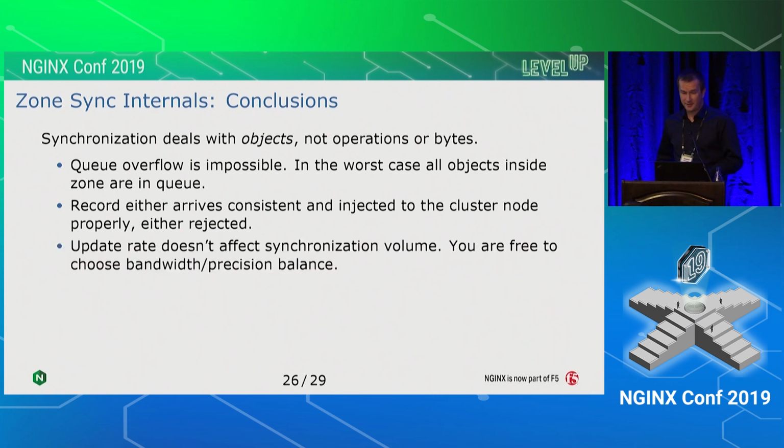And update rate doesn't affect synchronization volume. This is a typical scenario. User requests usually modify existing objects, like you start a session, the session is established, and next you perform many more requests that modify the same session. If these modifications happen within our sync interval, we don't care about these thousands of modifications. We only push the final state to the cluster. Only the number of objects and the frequency of reading them is important.